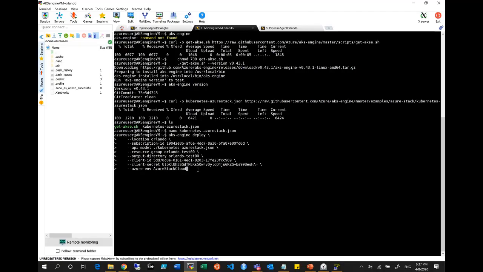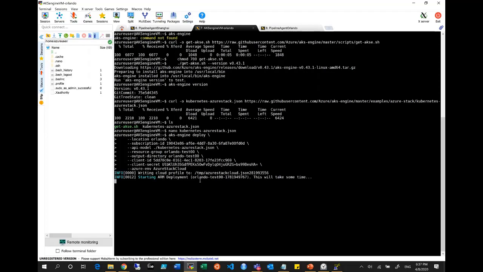So let's run this, and if I have everything right, it should just do its work. Otherwise, it's going to run into an issue. It will tell me what is wrong, and then I'll fix it and proceed to execute. So while this is happening, it's going to take some time. Right now, yes, now it passed the point of interpreting the JSON file. It created an ARM template and handed over that ARM template to the Azure Resource Manager. If an error comes up here, it's because ARM did not like what it saw from the tool, because I probably entered something wrong. But for now, it's working.